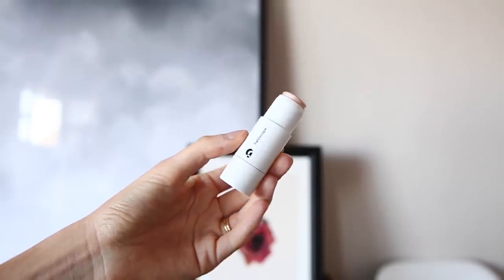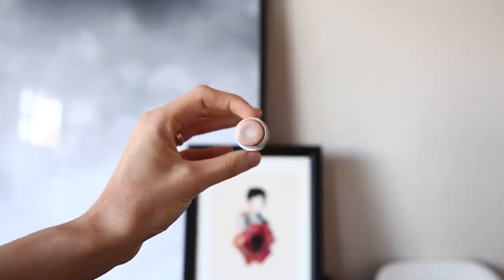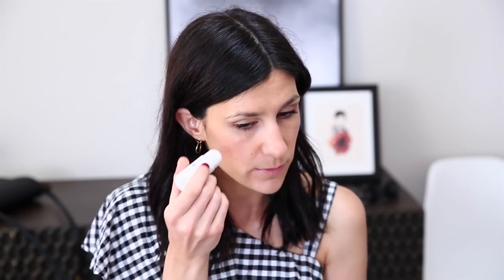Next I'm going to use the Glossier Halo Scope. This is in the shade Quartz. I love this — I love the fact that it's got the little moisturizing center. I feel like this is a really natural look rather than going in with a highlighting powder, which looks really visible on the skin. I think it just adds a nice dewiness when you're using a cream. I'm going to apply this directly to my face — you can also just rub your finger on it and apply it that way. I'm just going to add a little stripe on each side and then blend it in. The Halo Scope is probably one of my favorite products from Glossier. What I love about it is the fact that it doesn't really have any shimmer to it, so it just adds a nice sheen or glossiness to your cheeks — which is what I am all about when it comes to highlight.